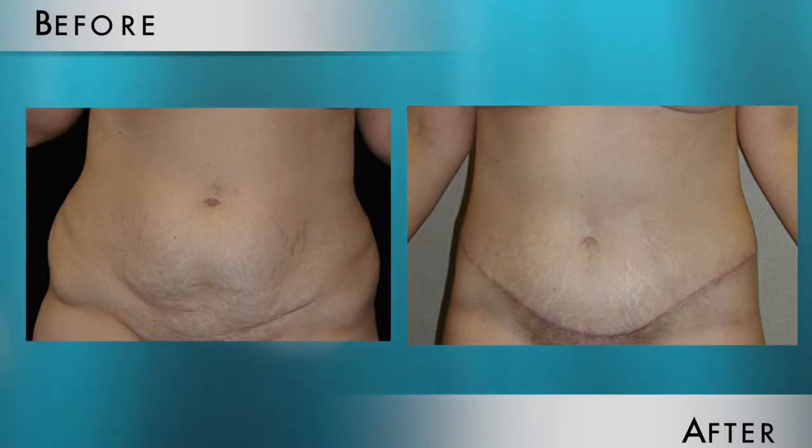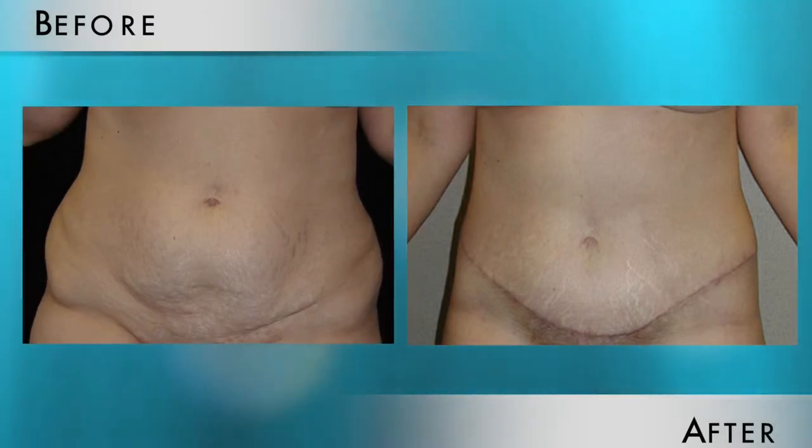So on a tummy tuck, if you think about going from that pubic bone area that we talked about earlier with placement, how far up we have to go to remove all of the excess skin, that'll give you an idea of how far out width-wise you're going to have to go in order to get everything to lay down smoothly. And you know, all of the surgeons are nice guys. We want to try to be nice to our patients and give them as short a scar as possible, but we're doing them no favors if we make the scar too short.